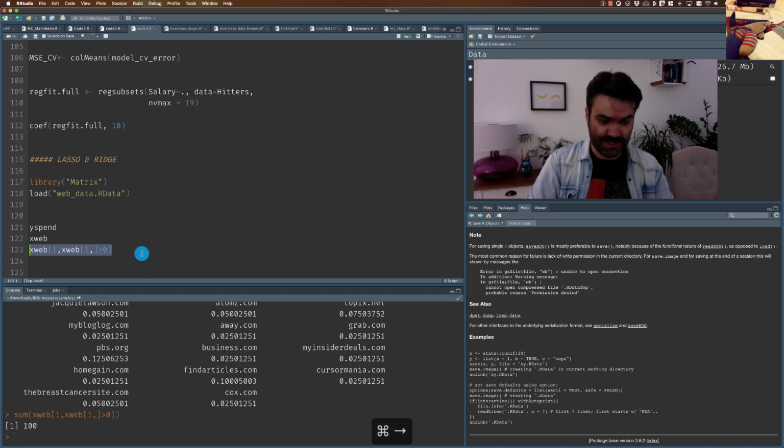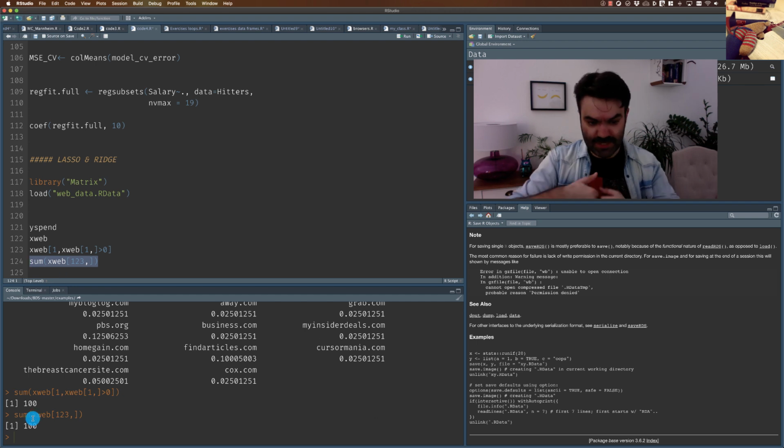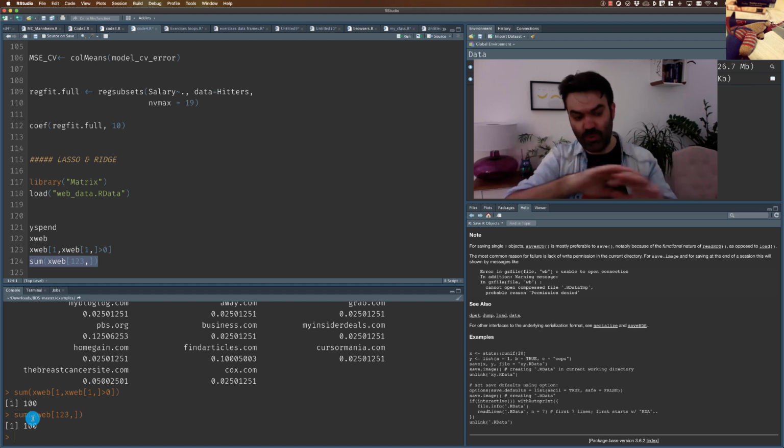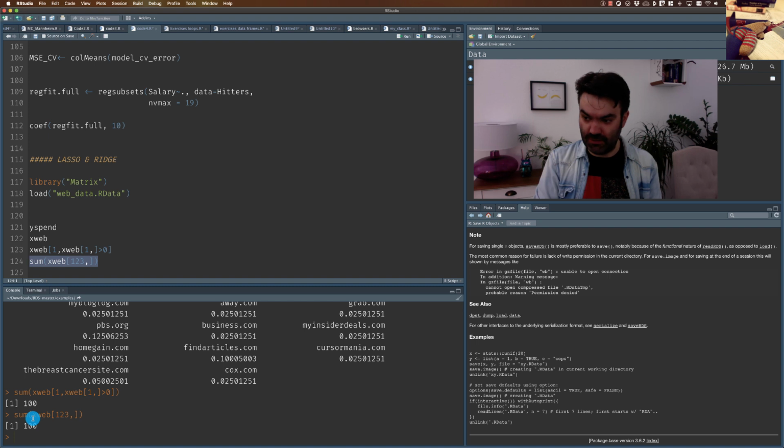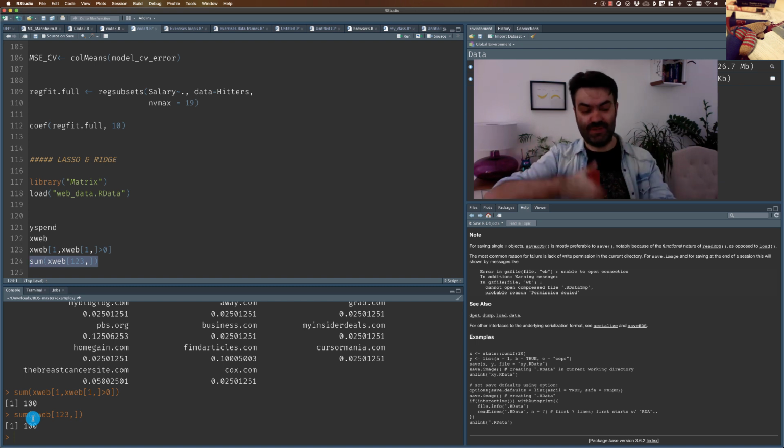The same thing holds for person number 123, all websites: every time it sums to 100. And we have 1,000 potential predictors. Depending on the frequency of visits to some websites, we want to predict how much money this person with such a browser history spends online.